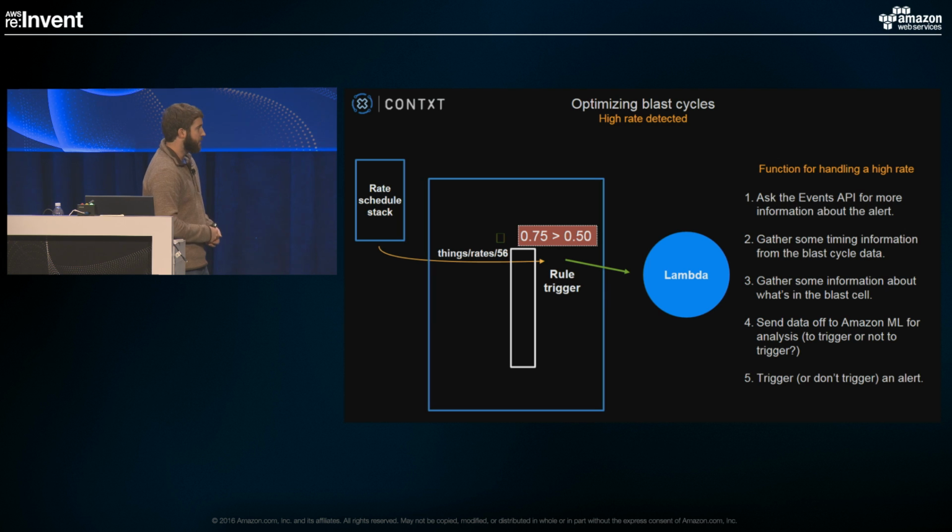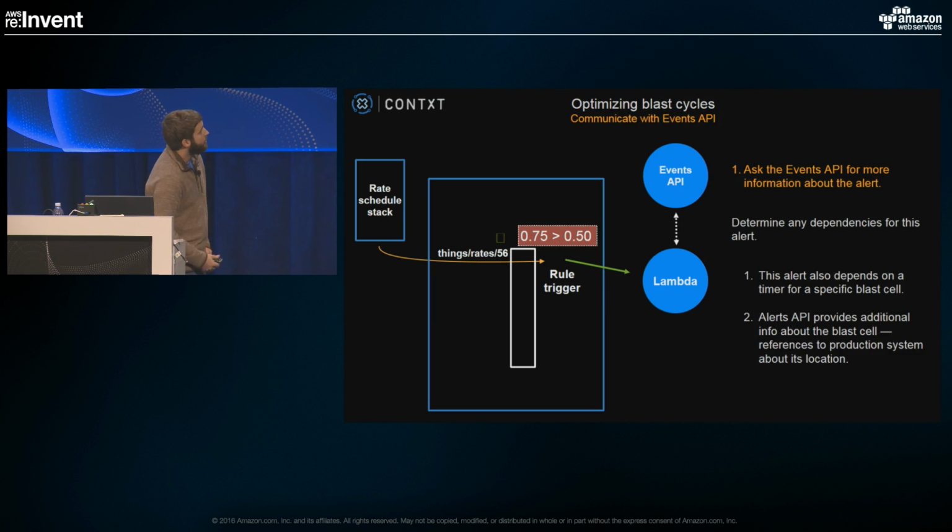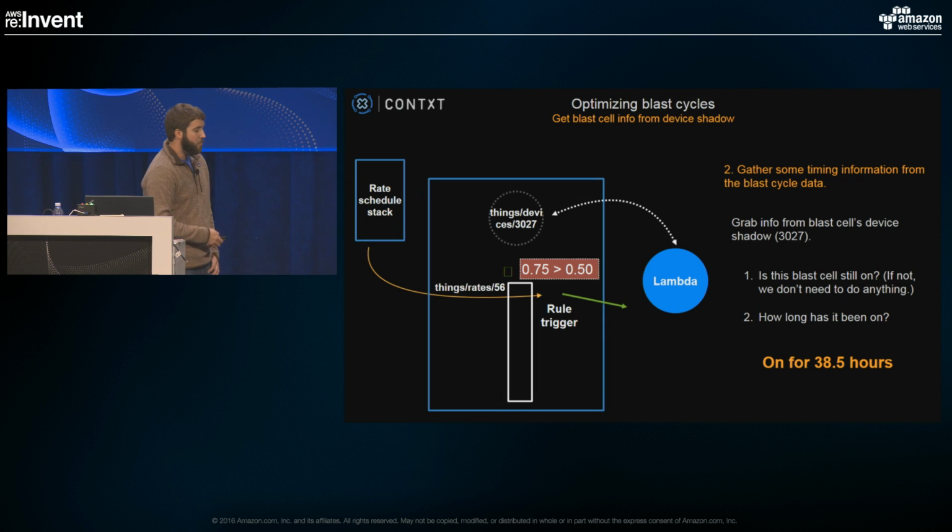So number 5 is we trigger the alert. So now we need to talk with the events API again and say, okay, we're going to trigger this alert, and then the events API can go off and do its own thing, maybe call another Lambda function, or maybe talk directly to the AWS CLI. In this case, we talk directly to the CLI to say, okay, this event has been triggered. We have everything kind of set up in SNS, does its thing.